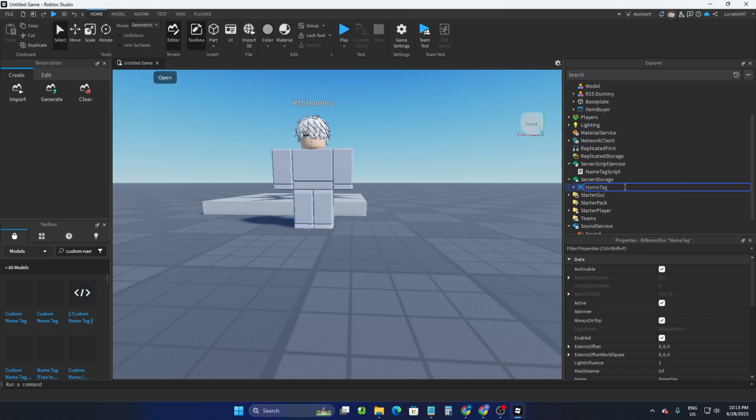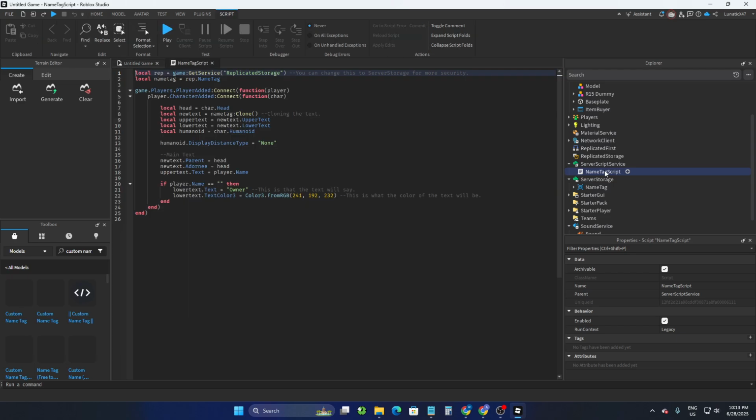And if you want to change it, or you want to add a specific name, you can double click on the name tag script here, and you can find if player dot name double equal and a quotation mark, where you can enter a specific name. Then they can use their username as the name tag. If, for example, I want to add something like man, the player will appear with this man name tag. So that's how you can specify a name tag if you want.